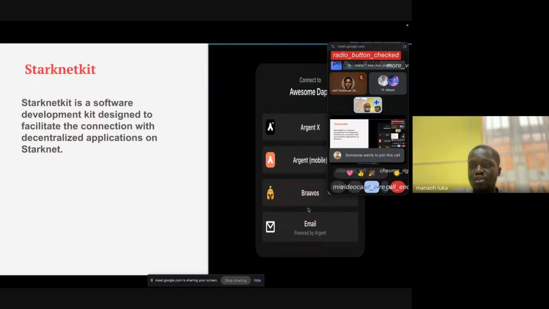It allows us to connect to various connectors like Argent X, the Argent Mobile, Braavos, and also Web Wallet, and others that also exist, like the Cartridge connector, which is a provider that we can use to interact with the blockchain also, and many others like Keplr and stuff like that. So there are a lot of providers that we could easily use, but StarknetKit is that framework that gives us access to make that connection possible.